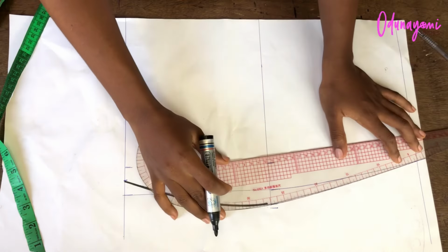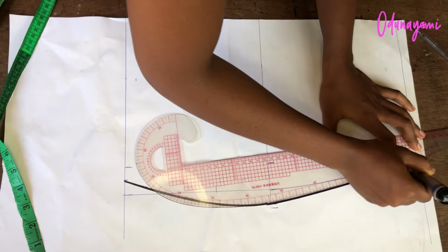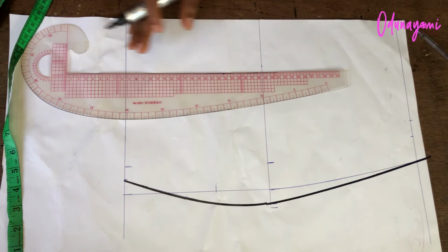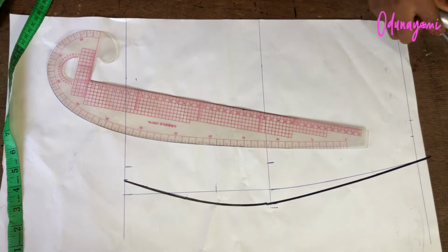So now I'm using my marker to draw out the line so that the curve can connect well. So that's what I'm just doing with my marker over here. So this is what I have. So at this point, from that point downwards, I'll just try and draw my slant line.